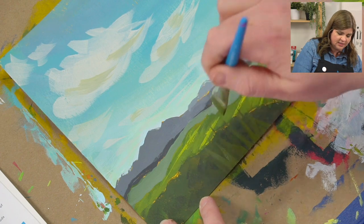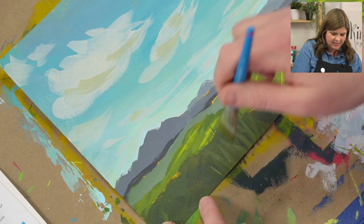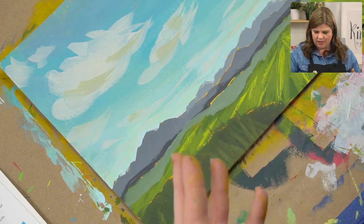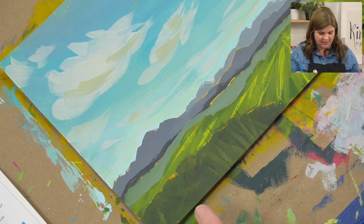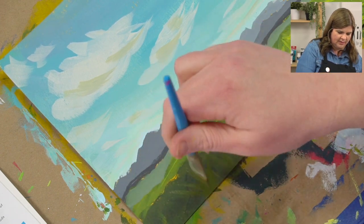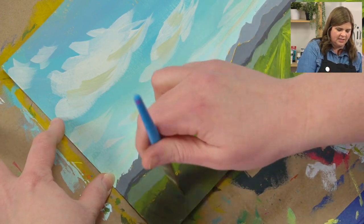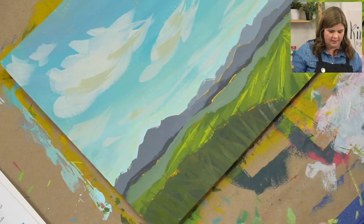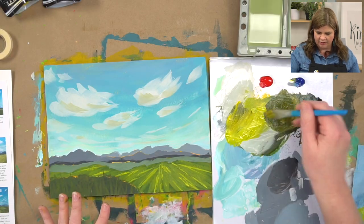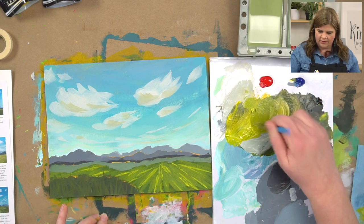Now, grasses are not all straight up and down, they are not all the same size, and they don't necessarily grow perfectly straight in a row. So think about that when you're putting your grasses in, to have some randomness to your patterns, and know that some grasses are going to lean as well, and they might crisscross. So don't feel limited by our idea of what grass should look like. That's just a base layer to give some depth, and now I'm going to add some more yellow to our mixture and create a lighter, earthy yellow green.